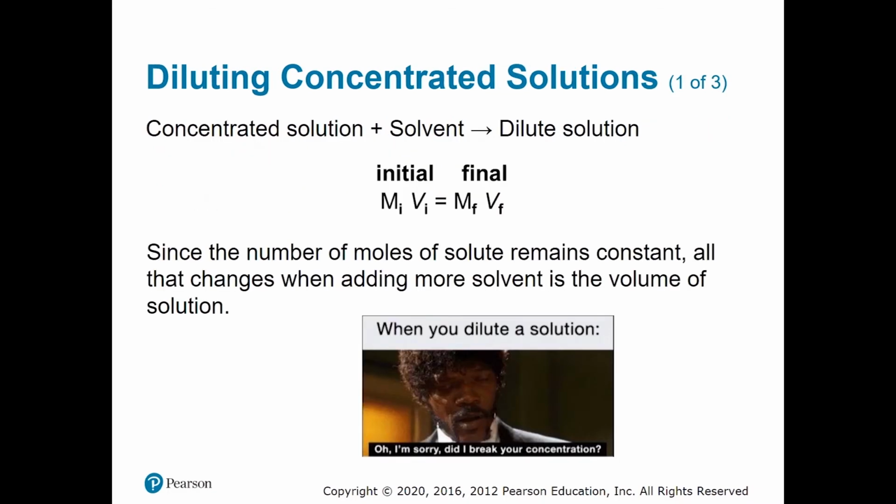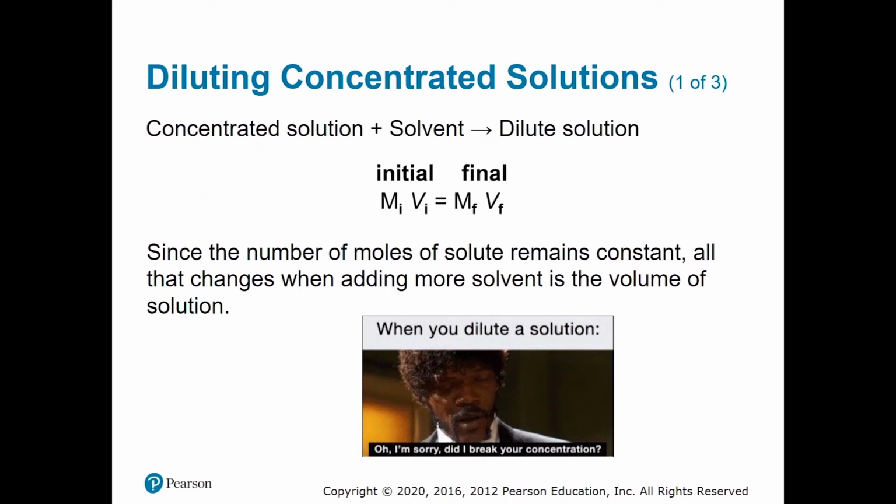One way to make a solution with a given molarity is what we've seen so far, weighing out a solute directly, adding that to a flask, and adding the appropriate amount of solvent. Another way is to start with a solution with a higher molarity and add some more of the solvent, resulting in a solution with a lower molarity. The higher molarity solution is said to be concentrated, and the resulting lower molarity solution is said to be dilute. The process itself is called dilution.